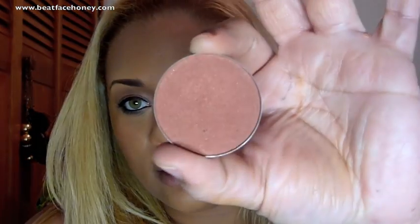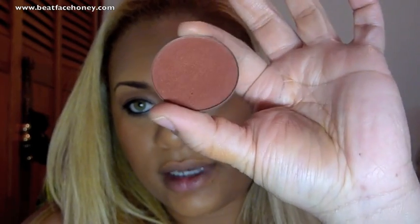The contour is the deep dark color that you put in the hollow of the cheek. And I'm working that color onto the ball of my cheek, or the apple of my cheek as well. I'm also going to put that color on my temples. And for the rosy color in the cheek, I'm going to take this color. It's called Ambering Rose. It's a MAC color. And I'm putting that right on the apple of my cheek.